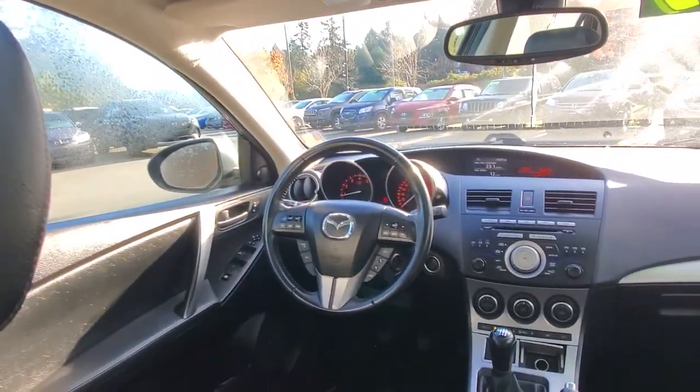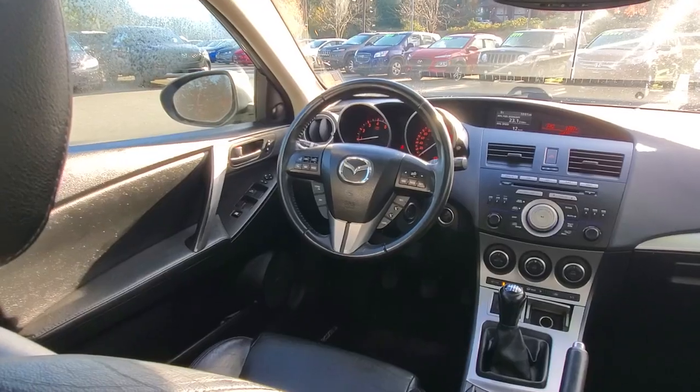Door opens up nice and wide, getting in and out of here. It sits nice and low. Getting in and out is no problem. I got a bit of headroom. I got a little bit of leg room. If you want to put these seats down back here, it's got a 60-40 split rear folding seat. You've even got cup holders here. So lots and lots of comfort for your rear passengers. Nice big windows for your driver to see out. And right behind the steering wheel is where all the fun happens.